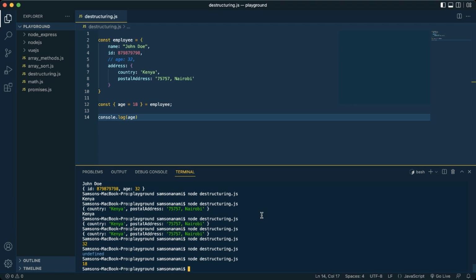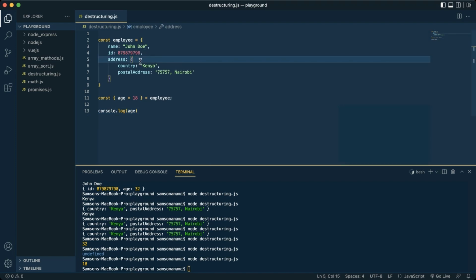How do we do it? How do we destructure in a loop? All the above examples work based on a flat object, but a lot of times you'll have an array of users. So for example, let me just make it as simple as possible. Let me remove this and say I have an array of users.